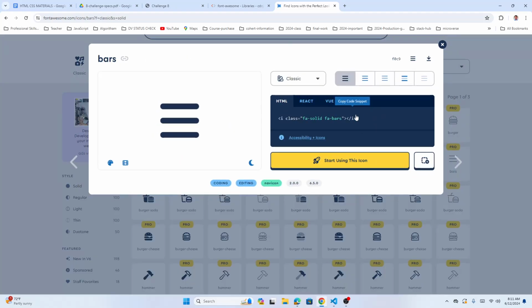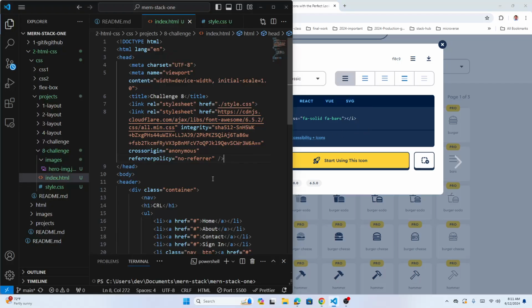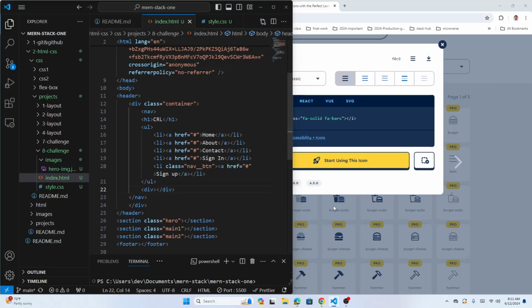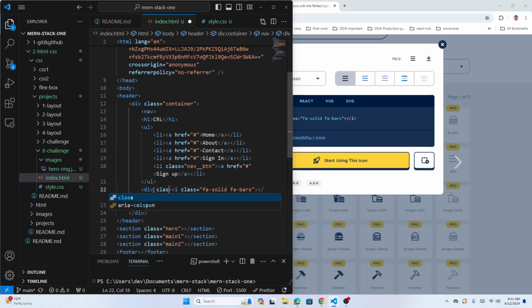You're gonna get here the HTML. Let's copy this. Inside our div tag here, we're gonna put the class name icon, or we can just apply the icon straight.